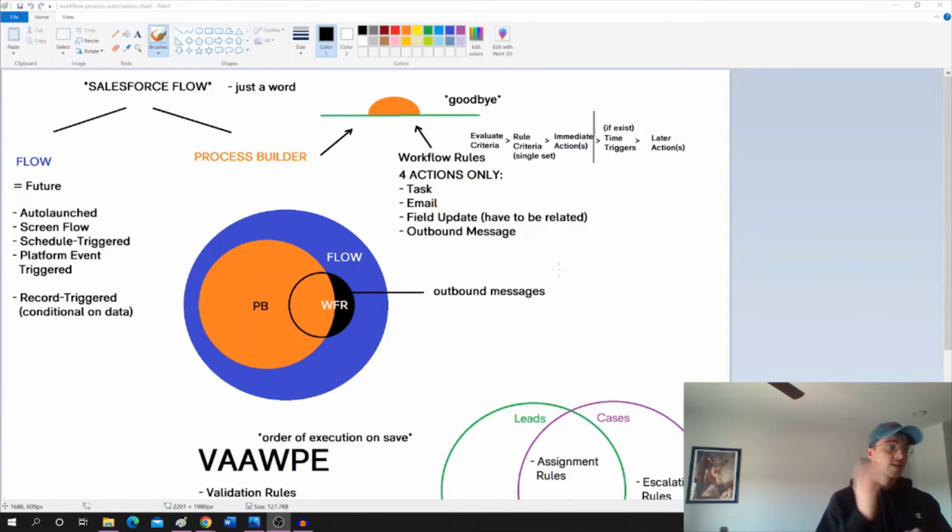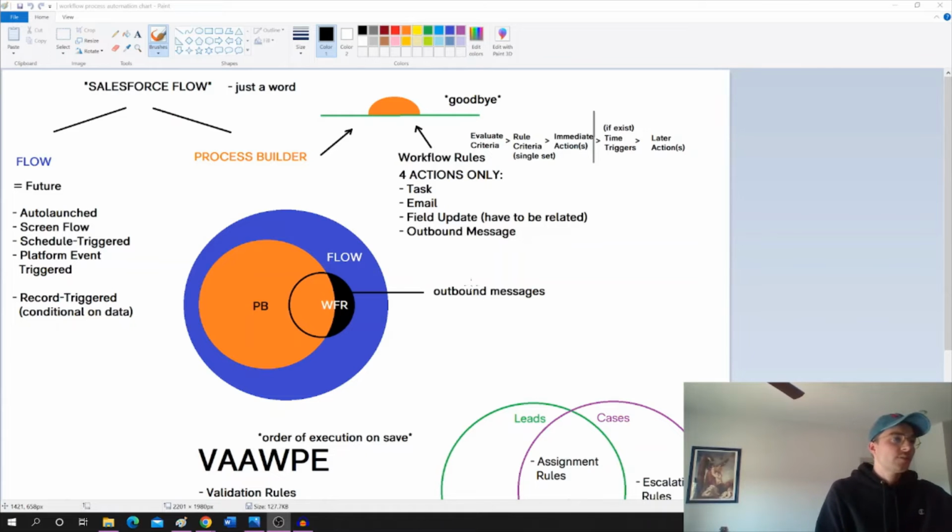So on the exam, if you have to choose between flow and process builder, always choose flow. And if there are multiple options and process builder is one of them, then flow definitely is one of the options too. Do you know what I'm saying here? Anyway, just know that that's kind of how this works.